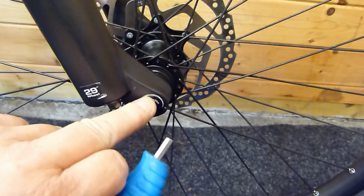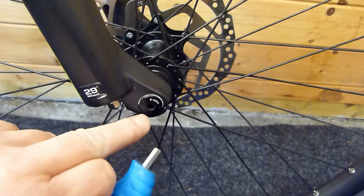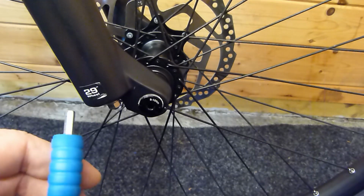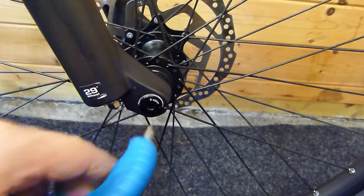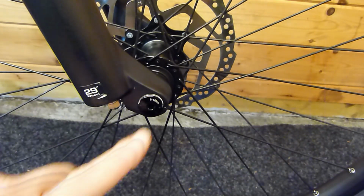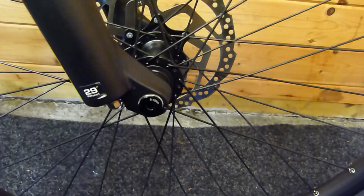I've just ordered a quarter drive hex Allen and Torx drive torque wrench from Chain Reaction. It was £24.90 something instead of £36. Not something I'm probably going to carry around with me, but with all this aluminium stuff, it really needs to be torqued down, as it says on there, 8 to 10 Newton meters. So that's something else.